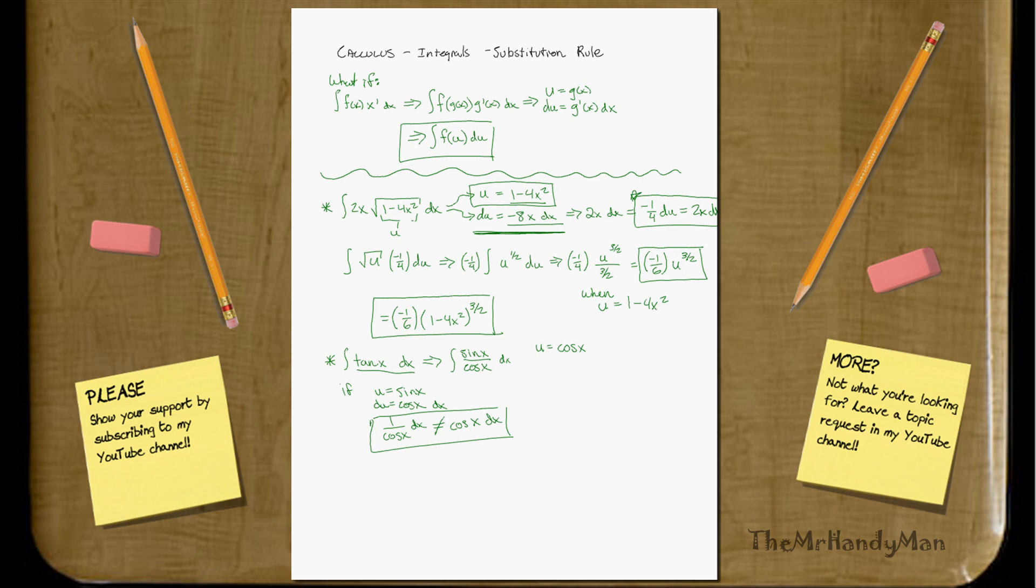So, realize that you can make quick, real easy algebra mistakes by just glancing. So, you've got to pay attention. I suggest that you do u equals cosine and let the du come out to be negative sine x dx.